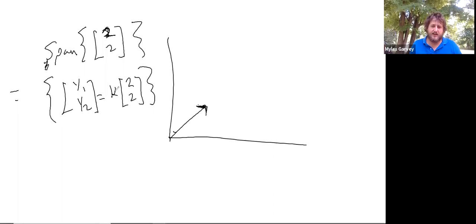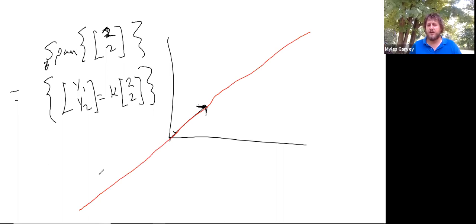But notice that I have scalar multiples of that vector, which we said in an earlier video is just that vector extended, contracted, or reversed. So if I'm doing this for all k in the real number line, then I'm talking about any point on this line.